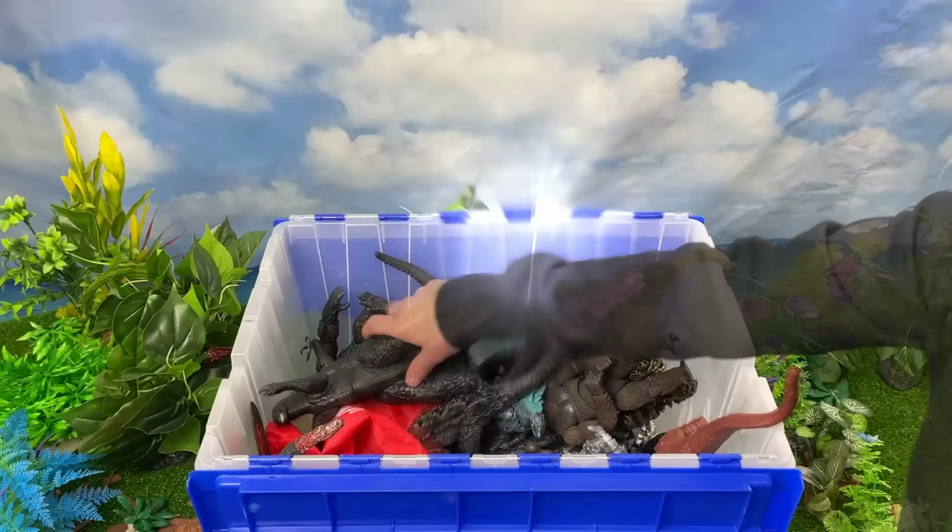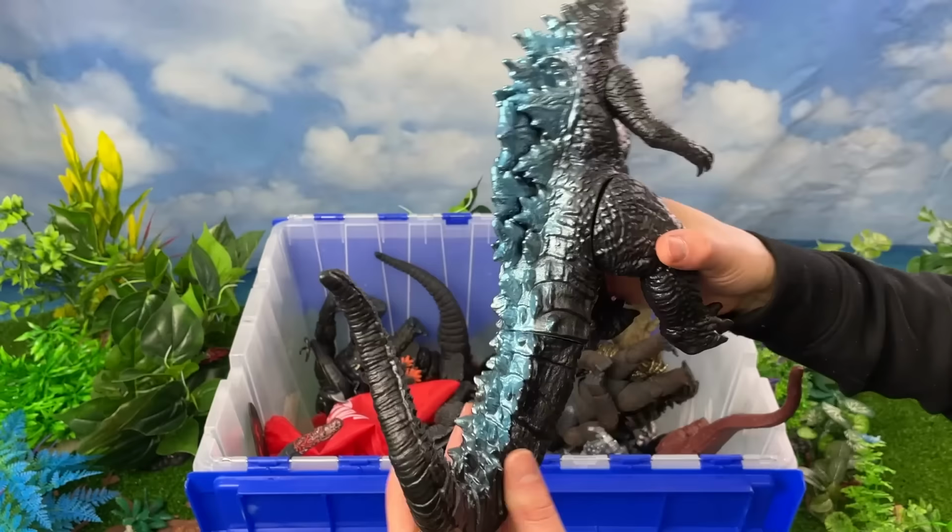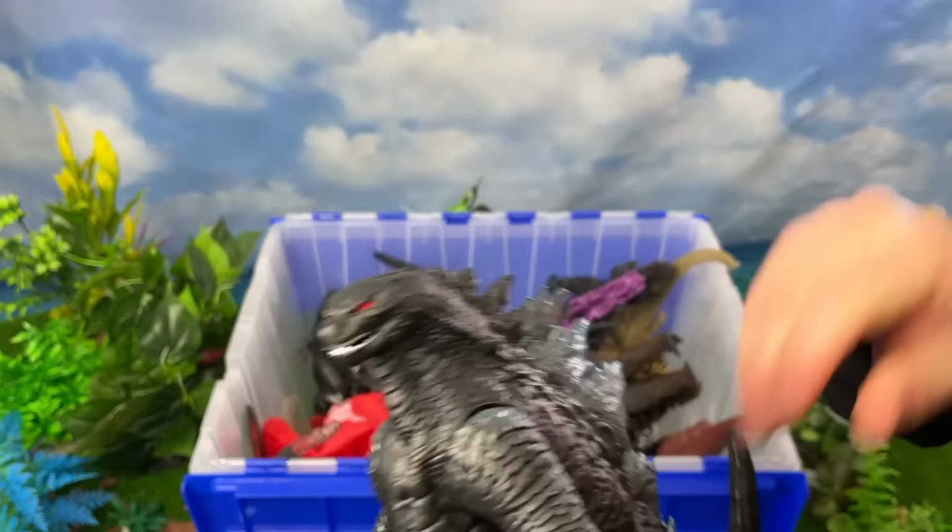We've got another large Godzilla figurine right here. Very similar to the last purple one, but instead, this figurine is blue. So it's got the blue spikes on its back, the three lines of spikes. The tail moves just like the other one, the legs and the arms. And look at that face. It's got those red eyes too.